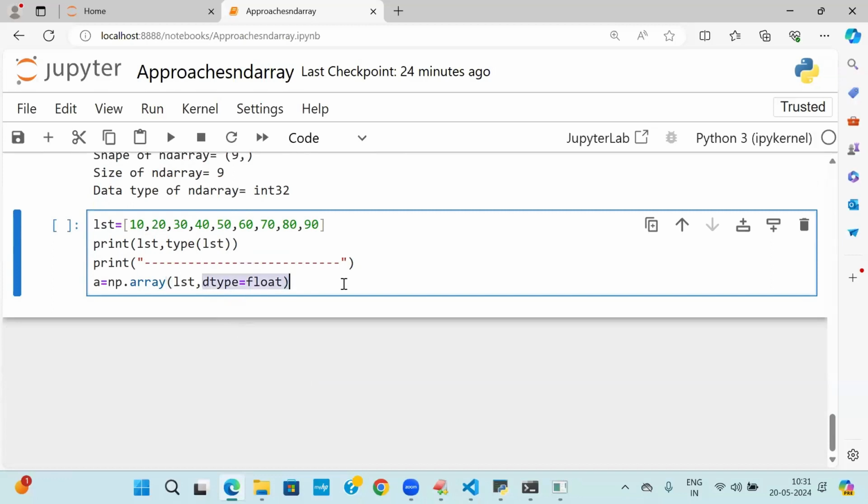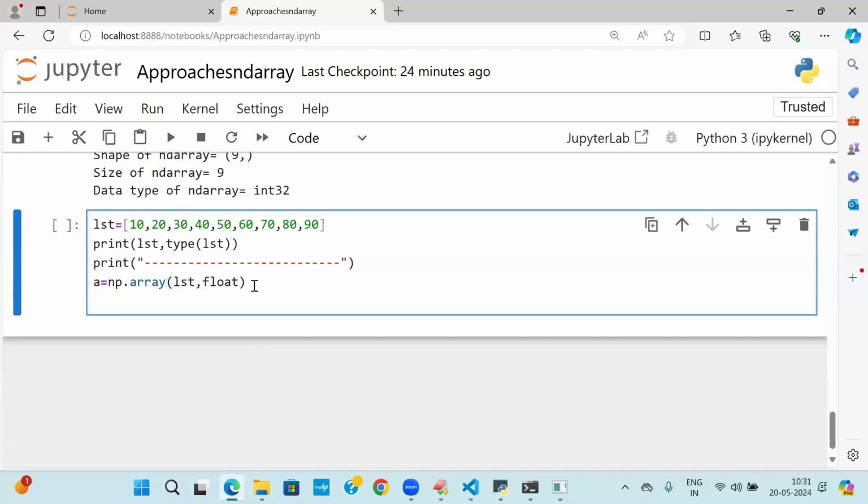And what is the need of passing keyword argument? I used to tell in the Python classes. So at present, you can write float also. And don't think that float is a value. Float is a data type of Python, which is internally converted into the C language internal float data type. Float 64 it will convert.